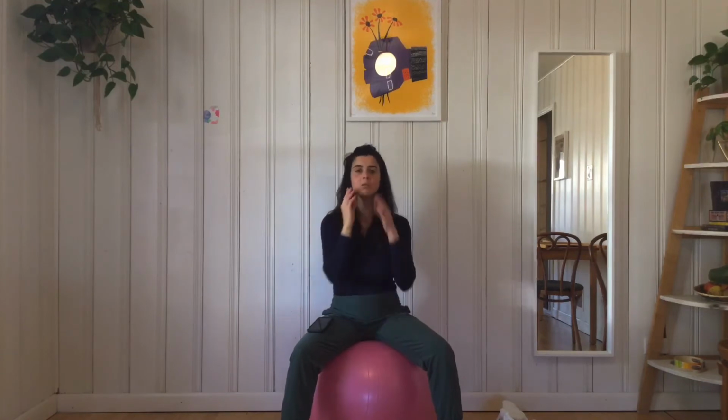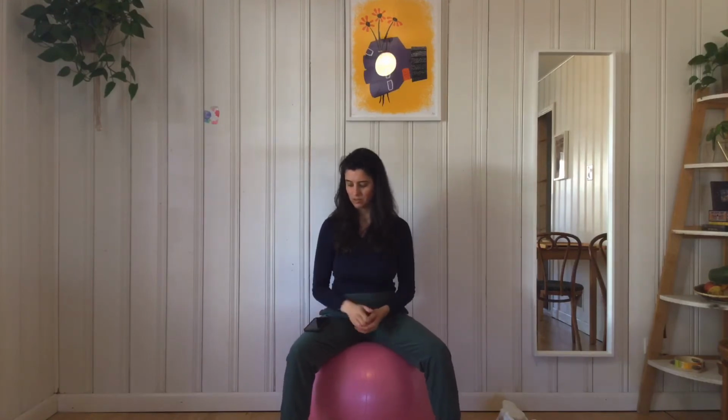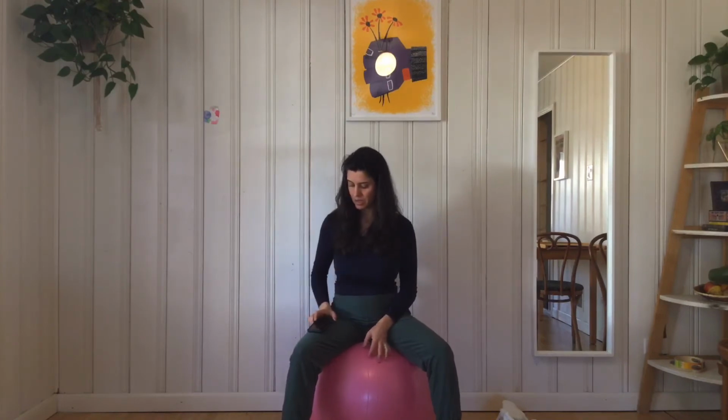That's the pattern. And you want to, again, remember to keep the jaw soft. You can let it hang. You're just breathing through the mouth, but in a very relaxed way. It's more the positioning of the tongue. So we're going to do this for a minute again. This gets you used to feeling how long a minute is, because that's how long your contractions are going to be once they stabilize in active labor. Okay, so settle in.